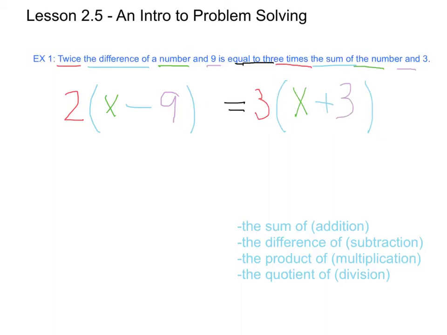One last piece of advice before you move on to example 2. Go slow. Go word by word. Watch out for these 4 phrases down here, and you should be good. Now, at this point, I would recommend to pause the video. You should be able to take what you just learned and go to homework problems numbers 1 through 2, and you should be able to do these now. So I would pause the video, go work homework problems 1 and 2, and then come back to the video and we'll work a few more problems.